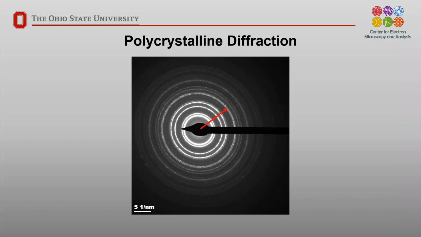You'll also notice that the rings vary in intensity, so you can pull out some of the intensity information. And you can also look at the spacings between the rings. You notice that there are two rings near at small radius, there's a gap, and then two more rings. So by looking at these ratios, even if we don't have an exact calibration, we can infer something about the crystal structure, because each crystal will have certain allowed and forbidden reflections or spacings, depending on the arrangement of the atoms that you have. So you can pull that kind of information out from something like this.